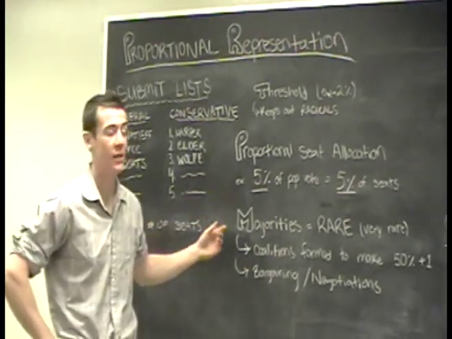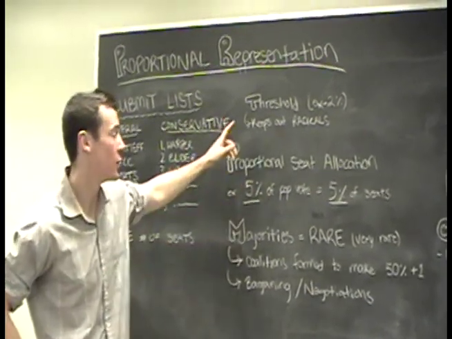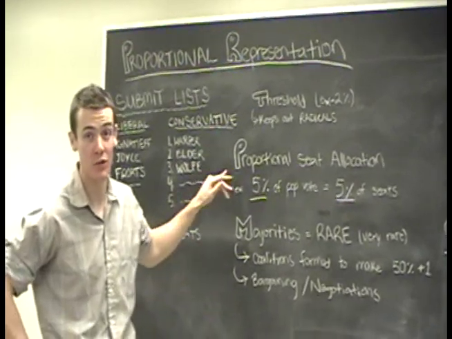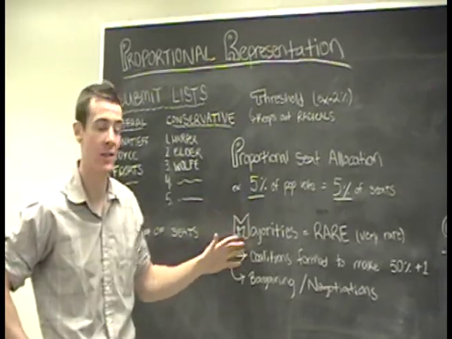On election day, the percentage of votes a party receives is translated directly into the number of seats they receive. With one catch. A threshold is set, usually at about 1 or 2%, that keeps radical fringe parties out. That could accumulate maybe 0.1% of the vote with a very radicalized idea.